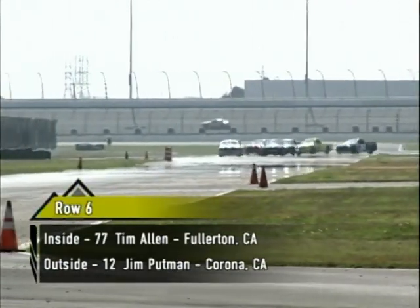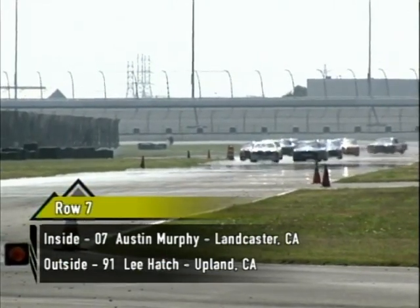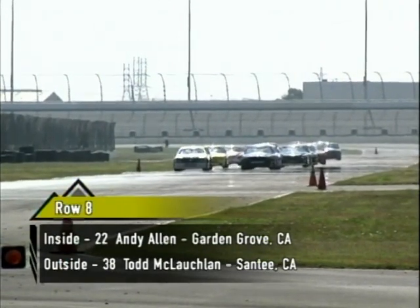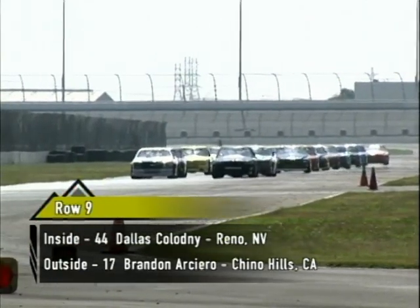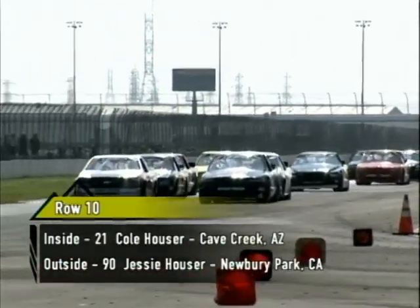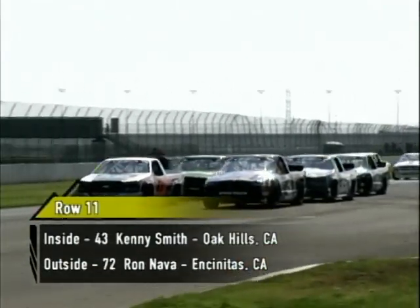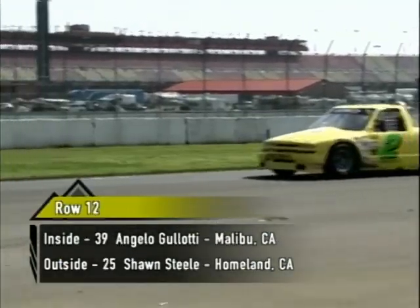Jay Rutherford, the president of ASA Speed Truck Challenge, knows that these drivers enjoy the road courses. But there is a special setup they have to do with these trucks, and he knows it's time and money — money that sometimes they just don't have. That's really what makes the ASA Speed Truck Challenge so special, because all these drivers get to experience not only oval course racing, but great road track racing. Road track racing is very important if you want to be a well-rounded driver. The trucks are designed so they're all very even — not many things you can monkey with. It's all up to the driver, and a premium is placed on the driver being able to negotiate this 1.5 mile road course.